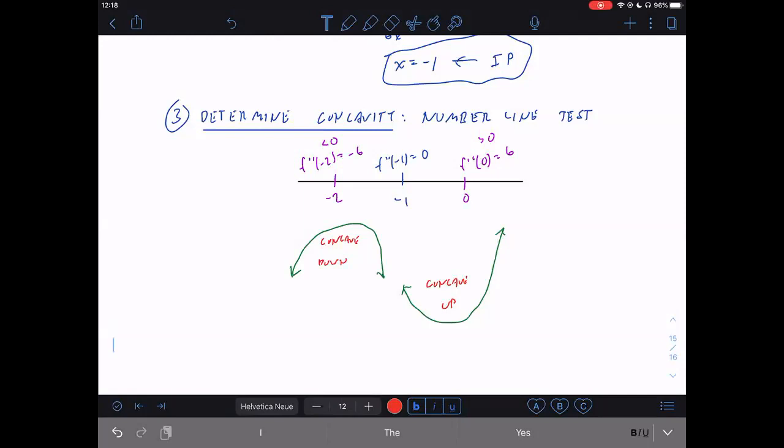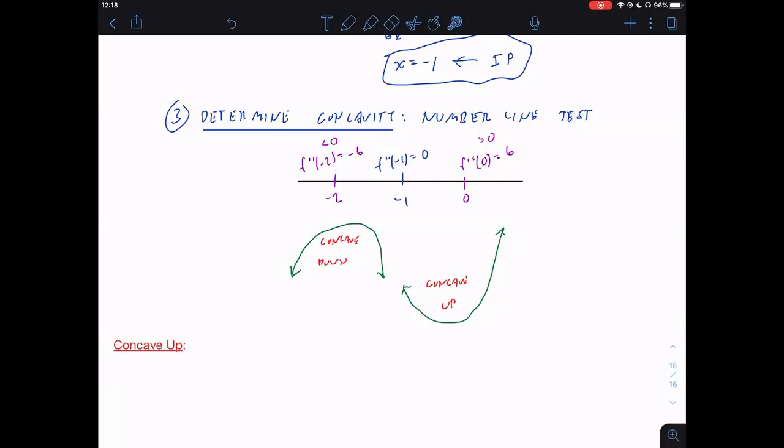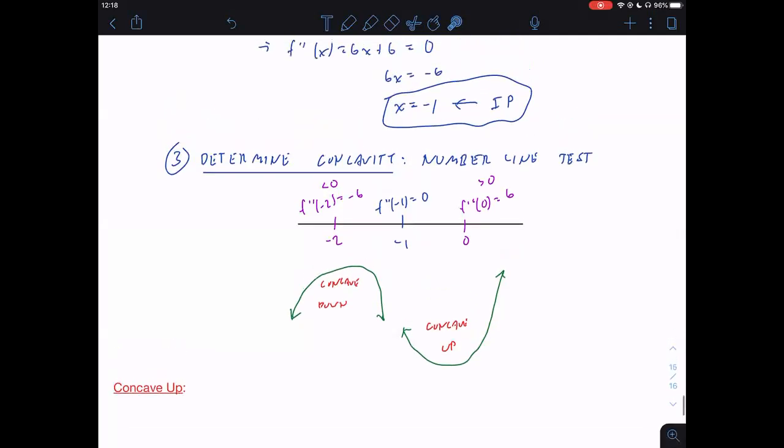our function, it is concave up. Now when we determine the concavity, we have to determine the interval in which it is concave down and up. Again, the only 0 that we found from the second derivative, the only inflection point, was at -1. Meaning before -1, if we test any value before -1, like -2, -5, -1,000,000, -5 billion, the second derivative will be negative. Meaning before -1, our function is opening downwards.